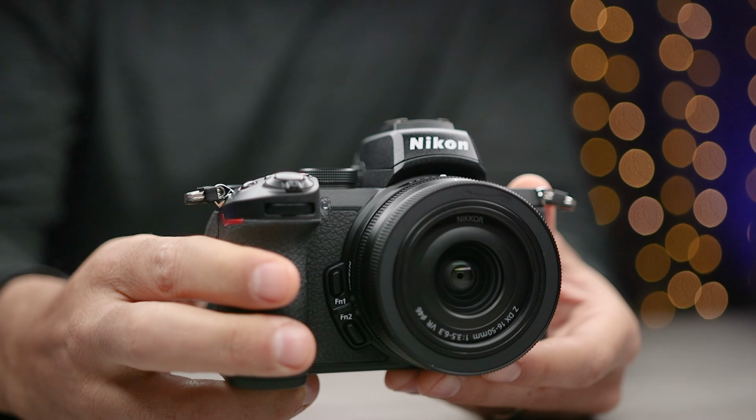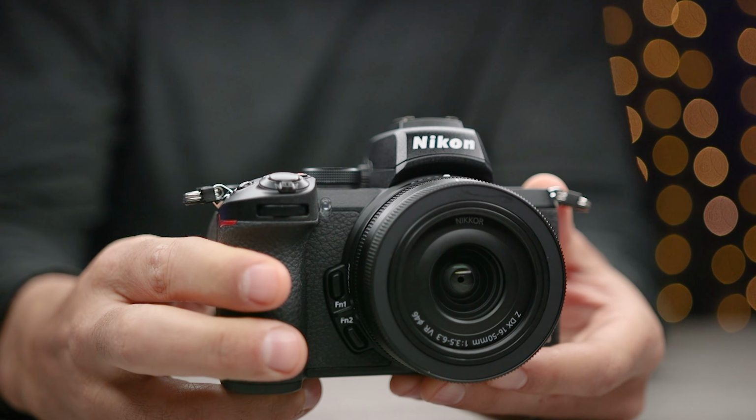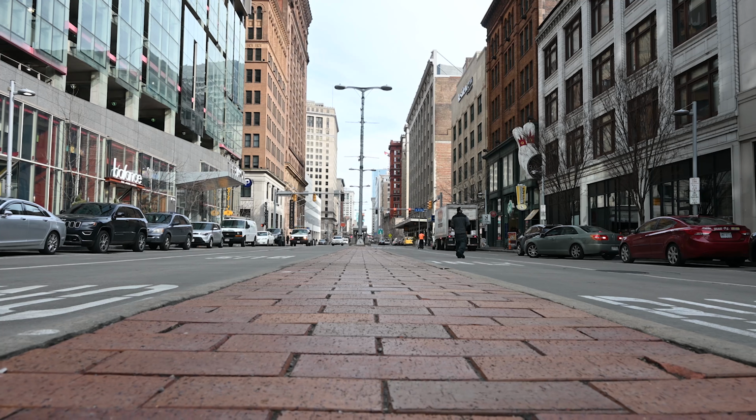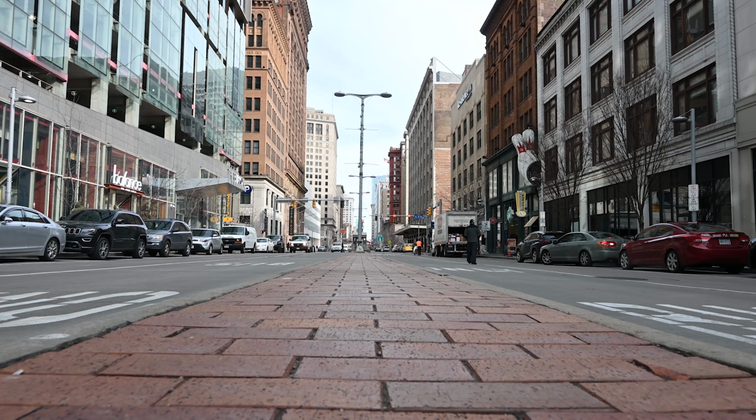Ergonomics were extremely good on the Z50. The grip is excellent, the camera is comfortable to hold, and the buttons and dials feel like they're in the right spots. The menu system was simple to use, and the I menu is great because you can customize it for exactly what you need.